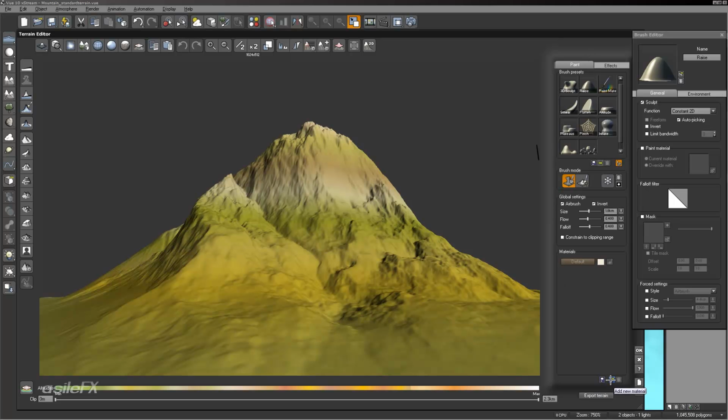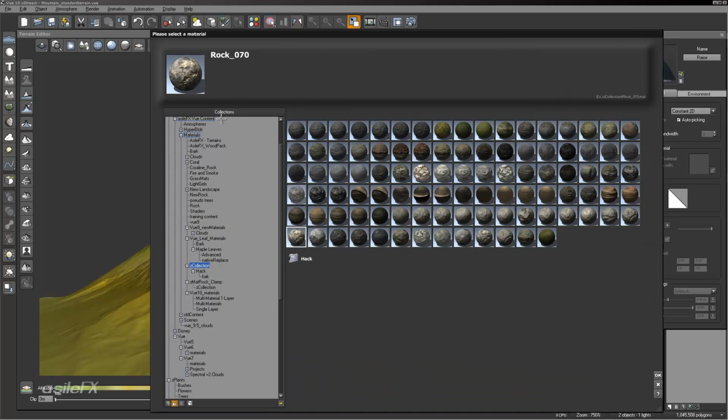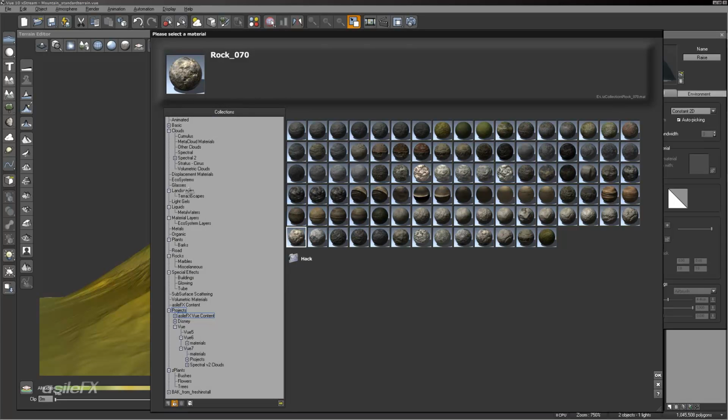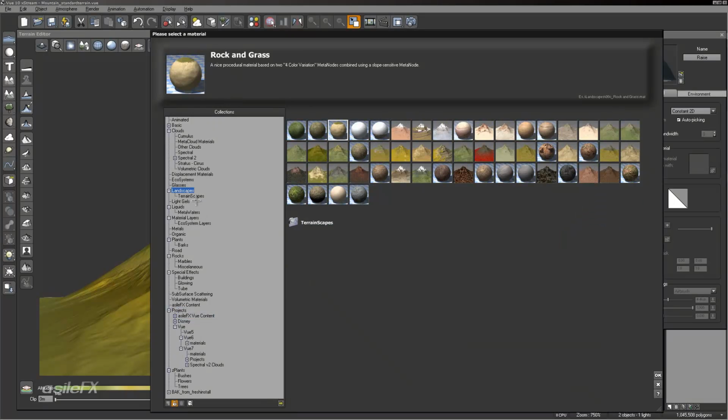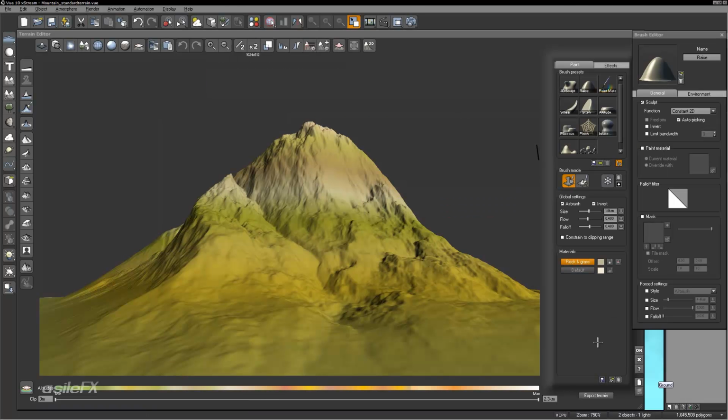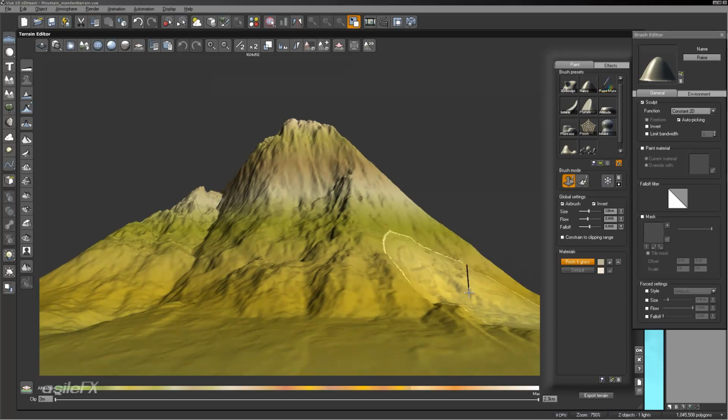So we're going to go ahead and add in some new materials. And I'm going to go ahead and select from the landscapes. And I'm going to pick the rock and grass preset. And mine might look a little different than yours because I did go through with mine and update the material preview to look like a terrain and resaved them out. And I can show you how you can manipulate those previews in just a minute once we get into the material editor.